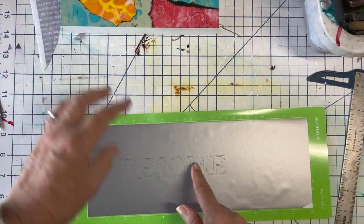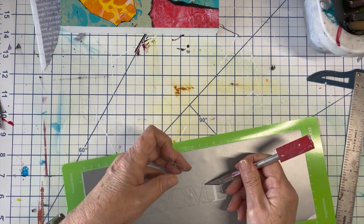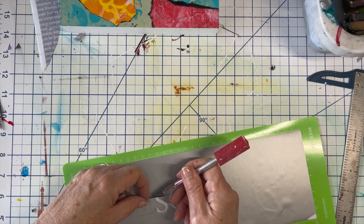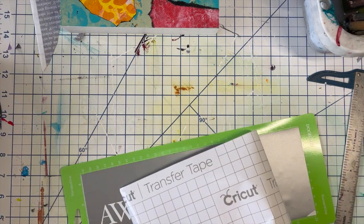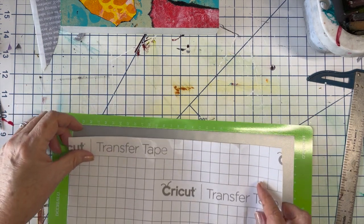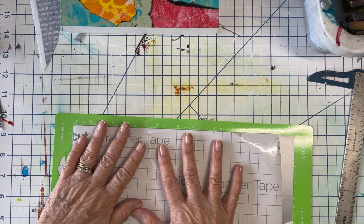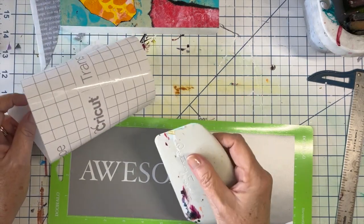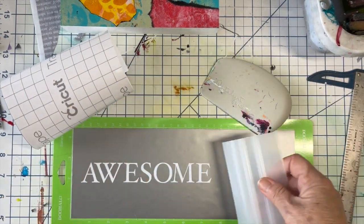So I am going to weed out the letters. This is a removable vinyl. And then I'm going to use some of this transfer tape. Well, I think I'm going to line it up with the straight edge, but leave an overhang so it'll be easy to take off. So that's the plan anyway. And instead of using a catalyst wedge, I'm going to use a hard one. I just feel that it works better. So I have one of these. It's stiffer and it burnishes really well.